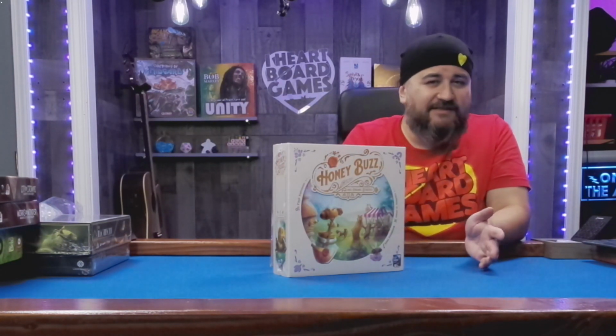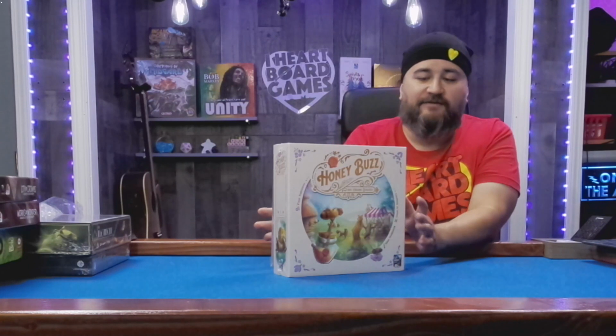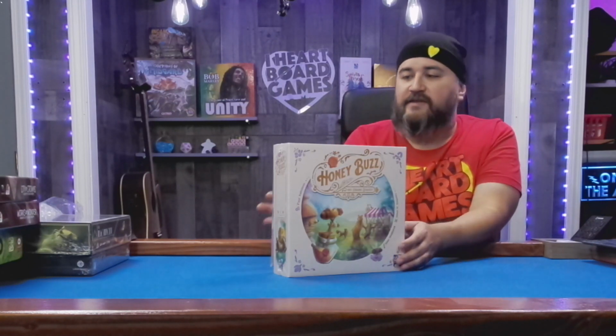This one, I believe, is the deluxe copy, so it'll be just as informative for me to dig into it. They had the basic copy as well. It didn't have this extra panel on the back. So we're going to take a look at that. What I've been seeing on the Kickstarters, though, is that they have unique art on the box. This doesn't have that, so this must be the retail deluxe. Let's take a look at this box here.